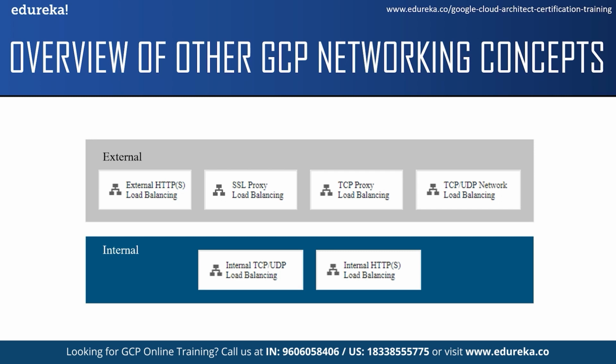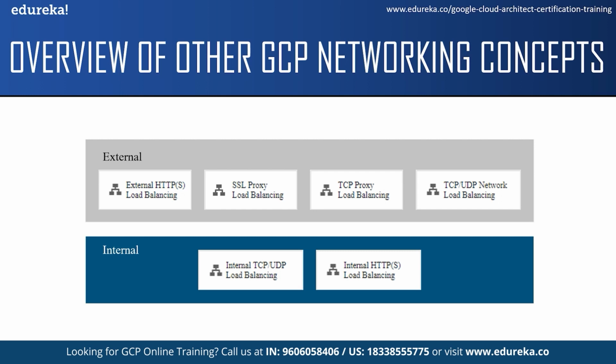Now to decide which load balancer best suits your implementation, consider factors such as global and regional load balancing. You can use global load balancing when your backends are distributed across multiple regions, your users need access to the same application and content, and you want to provide access by using a single IP address. You can use regional load balancing when your backends are only in one region. The next factor is external and internal load balancing. An external load balancer distributes traffic coming from the internet to your Google Cloud VPC network. An internal load balancer distributes traffic to instances within the GCP network.